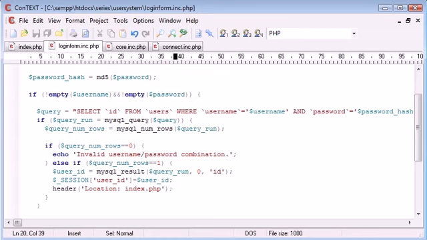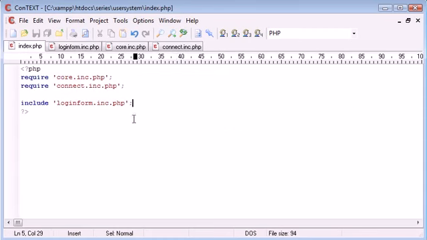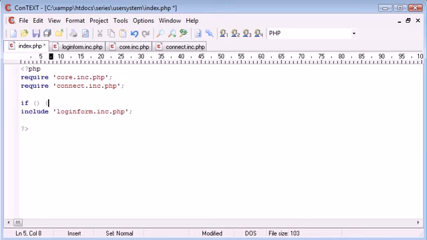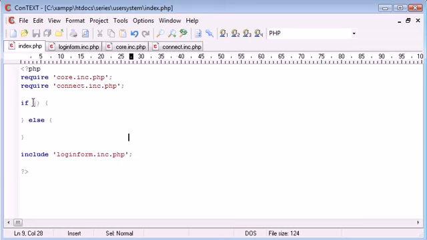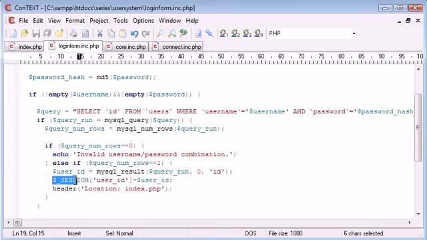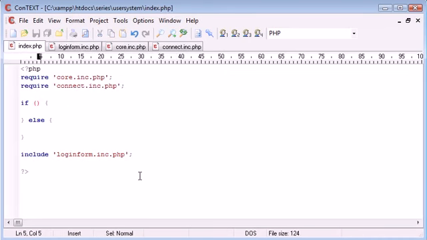Okay, so we're pretty much done there. Let's just go back to our index.php page, and we will create an if statement else. Now, let's assume, we'll ignore this for now, that a session called user_id has been set and it isn't empty. Now this means that the user has logged in, because it means that we've gone through the process of setting this to the user ID of the correct user that's logged in, or the user that's correctly entered their details.